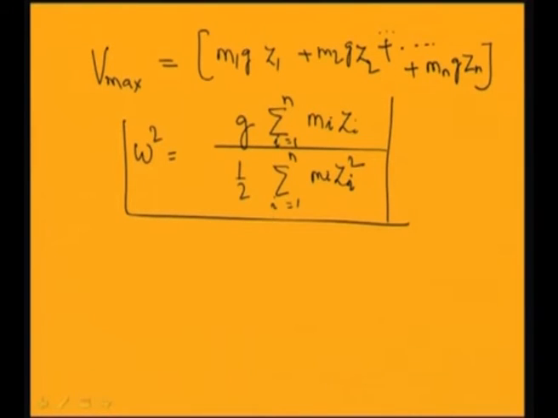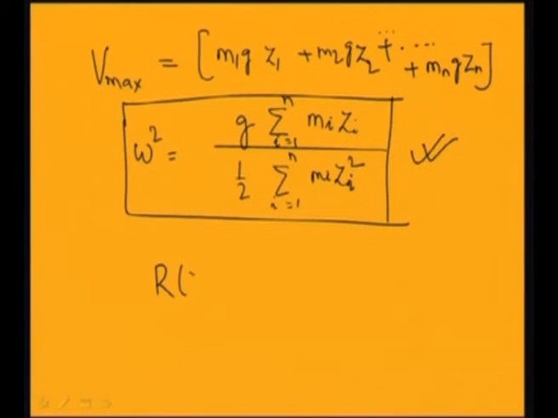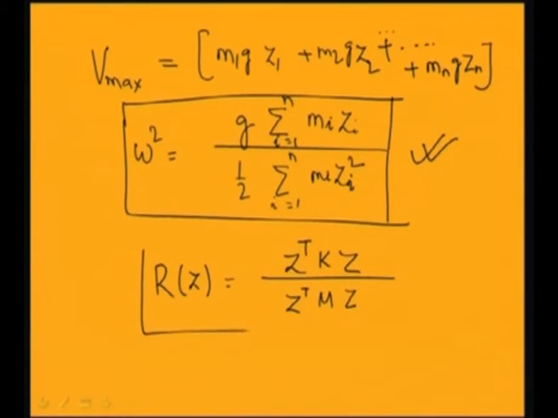So in this way, for a discrete system you can find the Rayleigh quotient, or the approximate eigenvalue of the system, by equating the maximum kinetic energy to the maximum potential energy, or by directly writing this formula, that is R(z) equal to Z transpose Kz by Z transpose Mz. So by writing from this expression, or from equating the maximum kinetic energy to the maximum potential energy, you can find the frequency of the system.